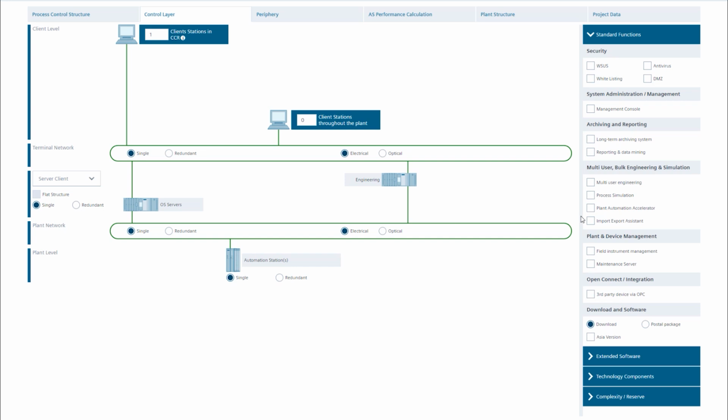You will find here a generalized representation of all the relevant specifications regarding software and server stations. In the left area, you choose the amount of clients in the control room and throughout the plant, and specify the network settings for terminal and plant network.